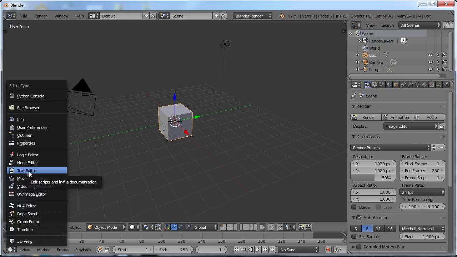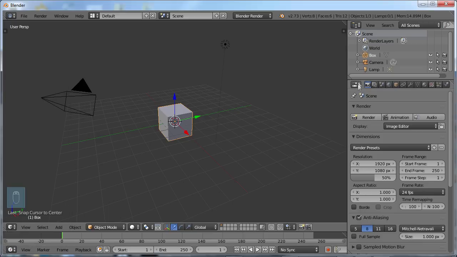You have a regular text editor, in case you wanted to make some notes or whatever. You also have a node editor. This is very important in Blender, especially if you're using the Cycles render engine, to set up nodes in order to create your different materials and different compositing. Now, I'm going to talk a little bit about nodes later on, and we'll actually get into using them a little bit in this tutorial. And then you have a logic editor, which has more to do with creating games; you'll be using this logic editor. We have the properties, which we already looked at over here on the right.